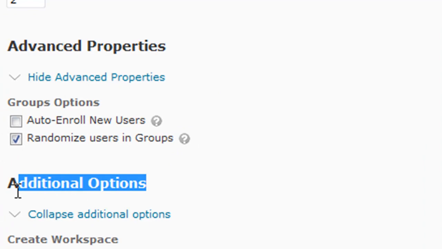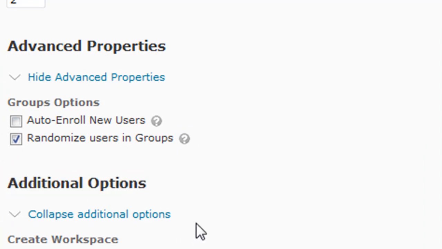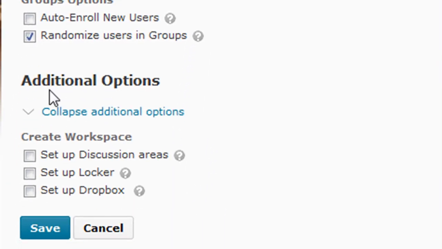Alright, so under the additional options, if we expand that area, one of the great things with creating groups in Desire to Learn is we can create these workspaces as we go along. So we can set up a discussion area. If we wanted to set up group discussions, we could just check off this box and press the save button, and we have the ability to automatically create group discussions.